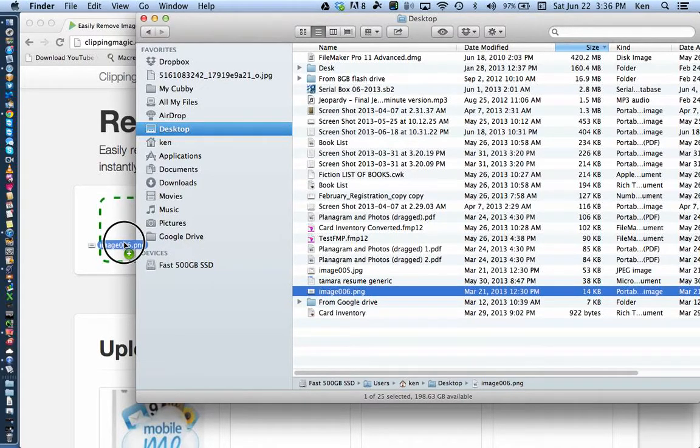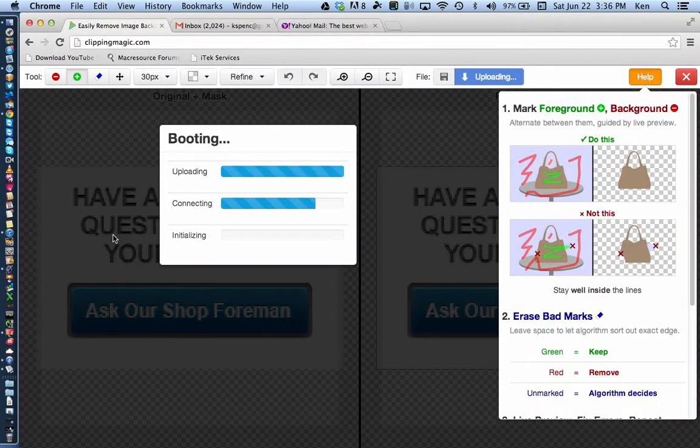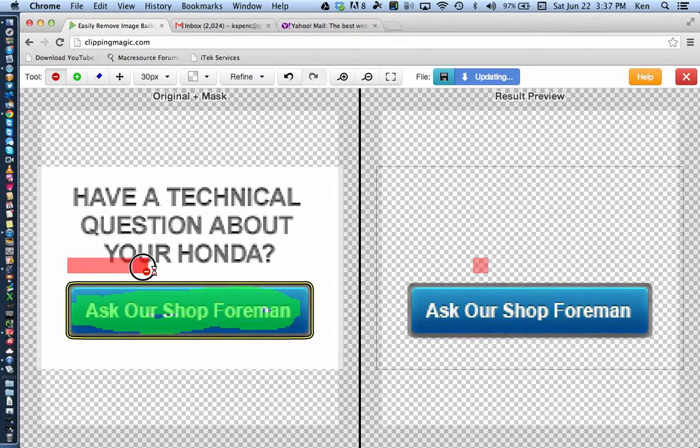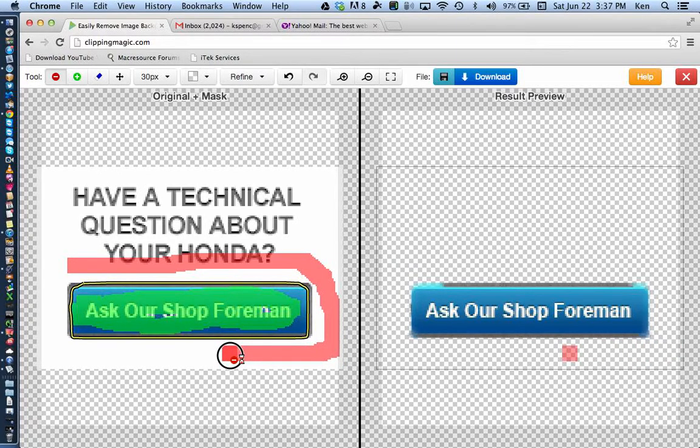So I'm going to drag that over to this in clippingmagic.com, okay? So there's this thing I brought in. Now, Instant Alpha, watch this. See the green thing? That's what I want to keep. So let's say I want to keep this blue. I say keep the blue. I don't have to anchor it or anything like that. Keep the blue, okay? Then I say minus. See, look at the yellow band that's already started there.